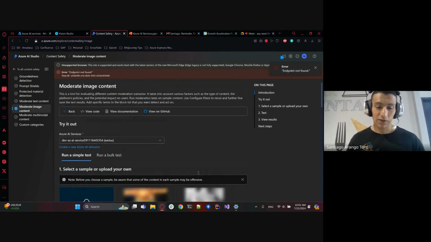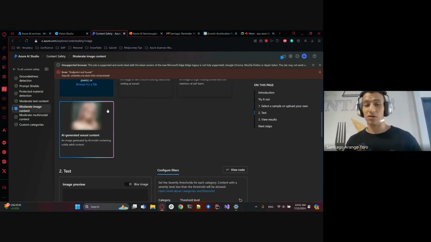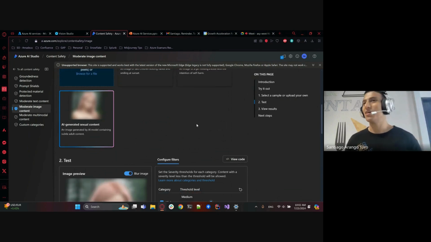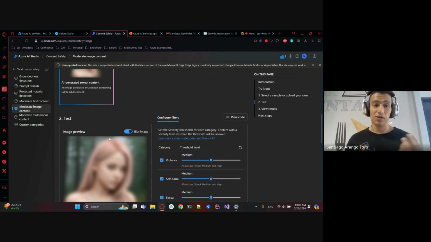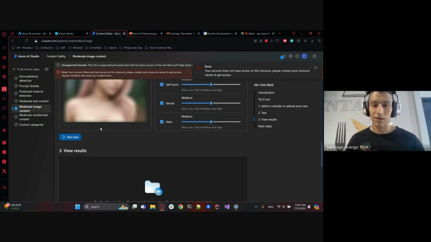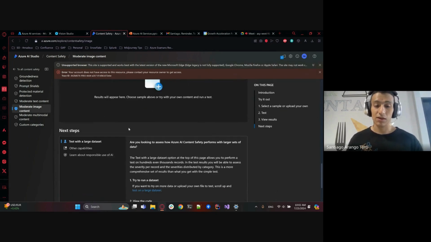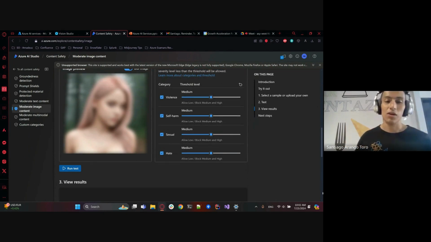So let's see, for the image side, let's suppose that we would like to check if an image has sexual content. No worries, nothing is going to be shown in here. This is actually blurred just for the purposes of this demo. So this is an image that contains sexual content in this case that has been generated by AI. Well, then again, it's actually failing, but when we execute the test and it works as expected, it's going to tell us yes, the real image, because it's cropped here and blurred for the protection of the presentation on the website. The real image in the background has sexual content, and it's going to categorize it as a harm.